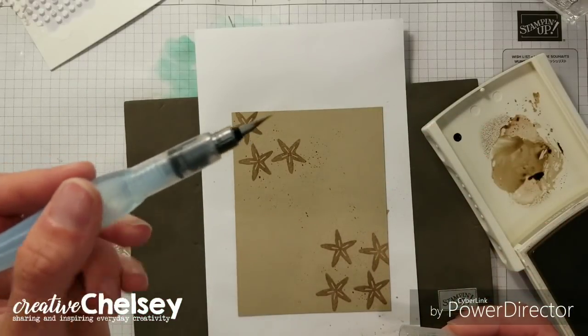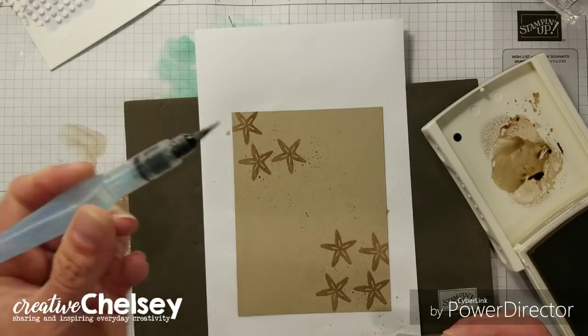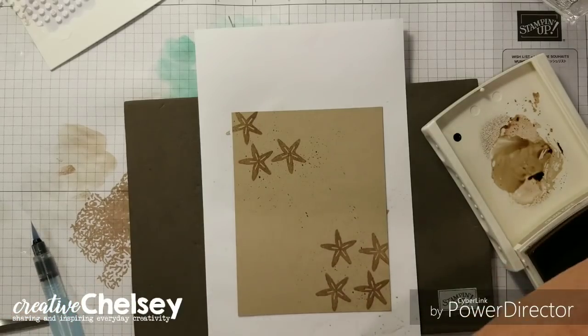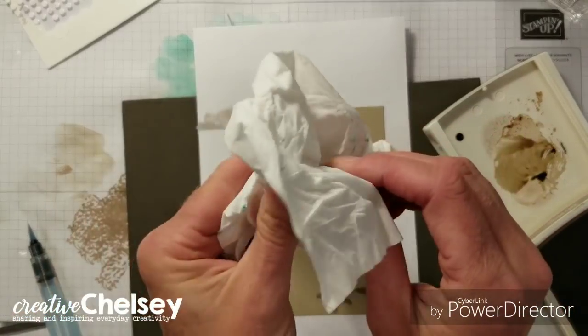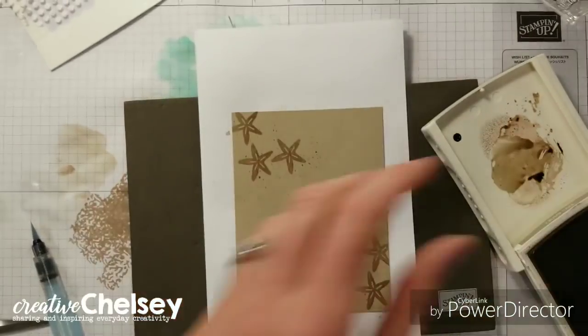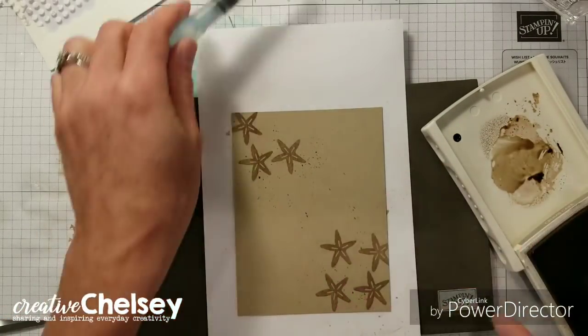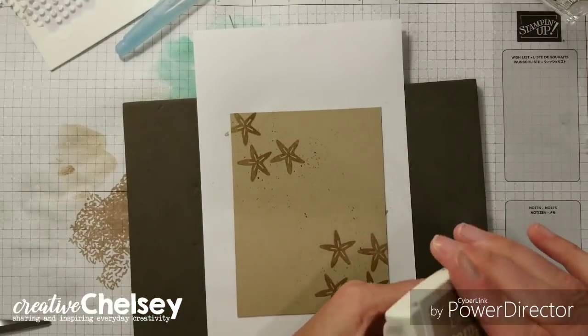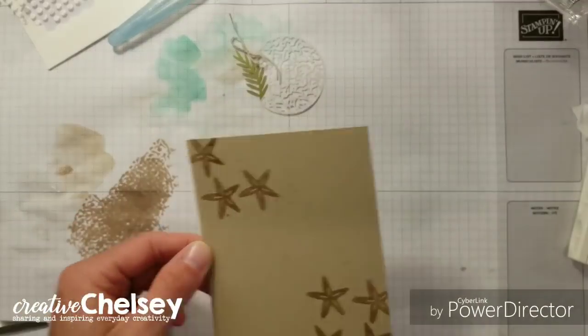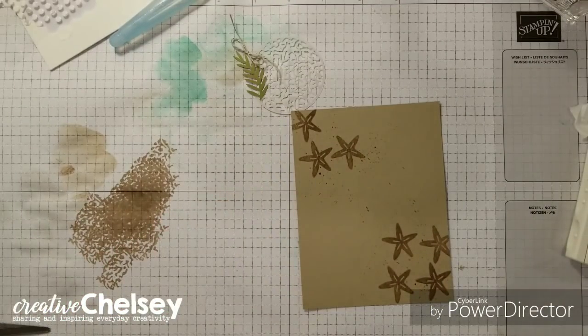And then to clean the Aqua Painter, you just squeeze, because you've got water in the bladder, squeeze and wipe it on a scrap piece of paper. And then I just clean my lid with a tissue. Okay, so all of our stamping is done. And now it's time to assemble.